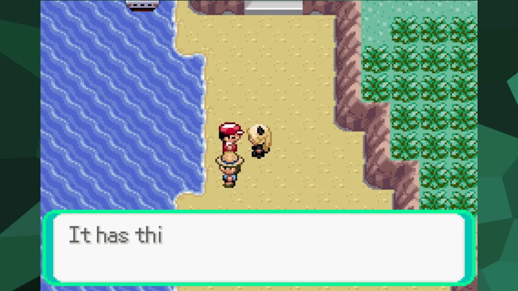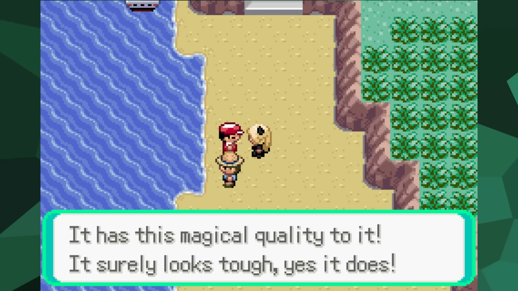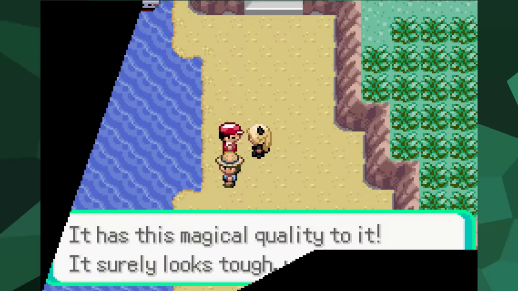I fished up a tough-looking Pokemon. It has this magical quality to it. It surely looks tough. Yes, it does. He's gonna send out a Kyogre now.